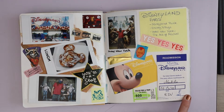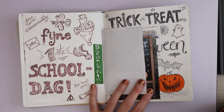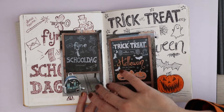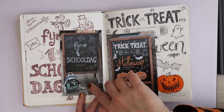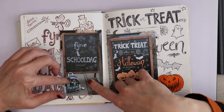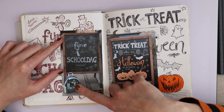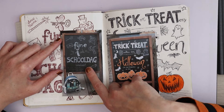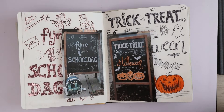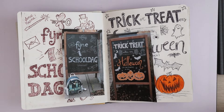More handmade Monsters, Inc. stickers. This was my return ticket for meeting Donald inside the Nautilus. This was a sketch for my sidewalk board, because I wanted to set something up for the first day of school — I obviously just put my Hogwarts Loungefly outside for the picture, because it would have been stolen otherwise. But I did see a couple of kids stop and take selfies at the board, so that made me happy.